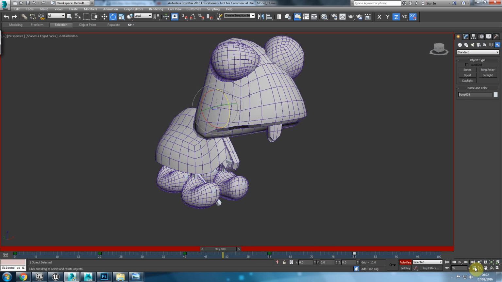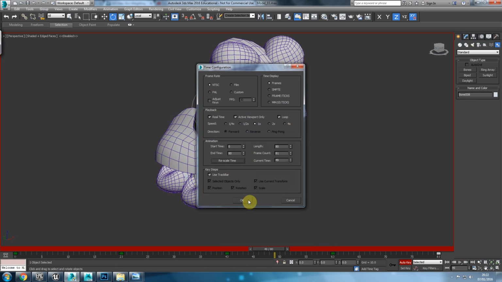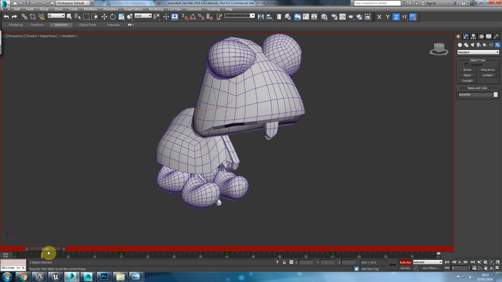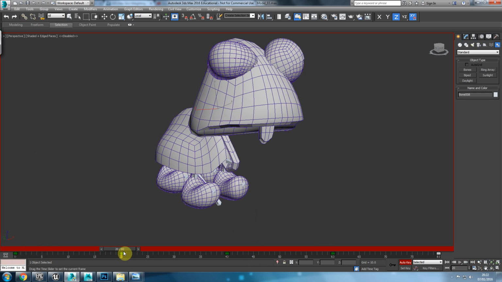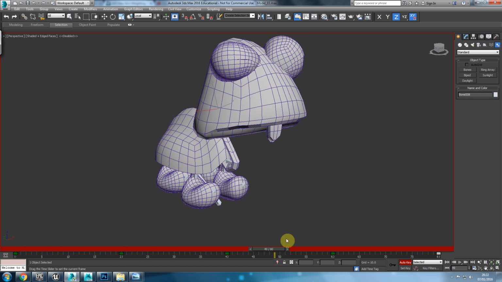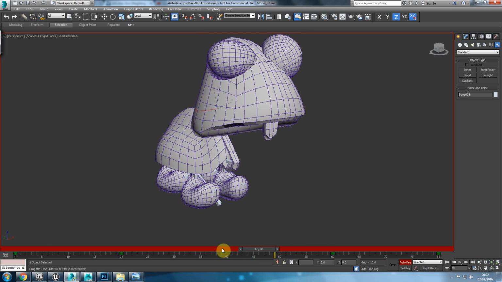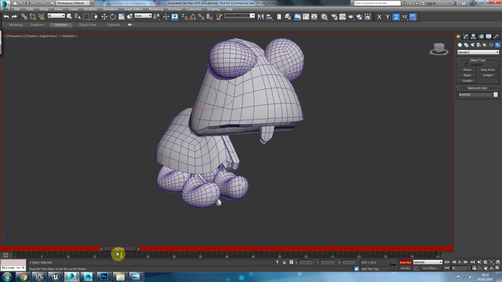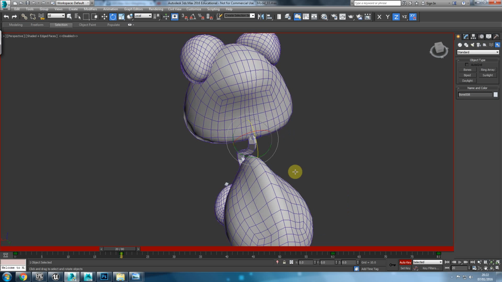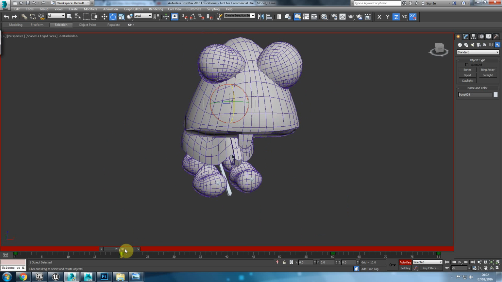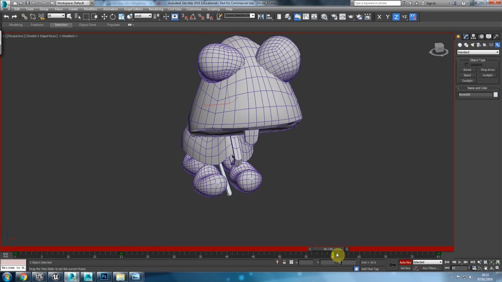Okay, so if I was to show you this from 0 to 80, here we have its starting position, where he sort of moves his head to the right, and then I could go to, I could have put keyframes on 40, but I didn't because here he's going to the right, and the next movement I want him to look to the left. If it takes him 20 frames to look right, which is here, in order for him to look left, first he needs to go back to the center and then to the left, which means 20 frames to go to the center and then 24 more frames to go to the left, and then back to its.